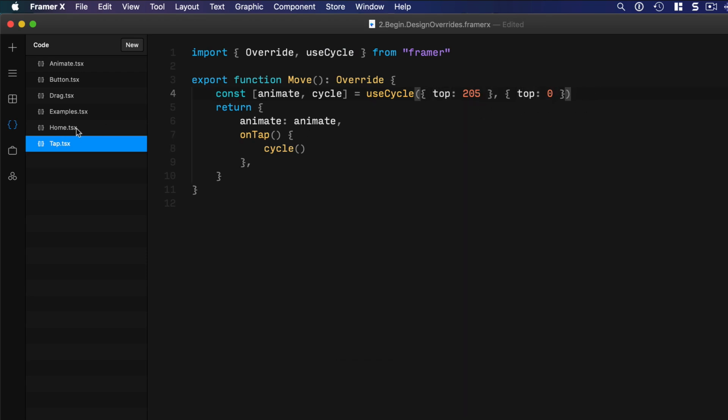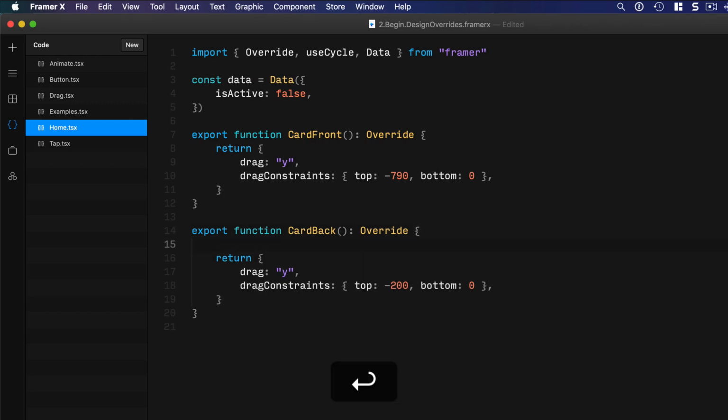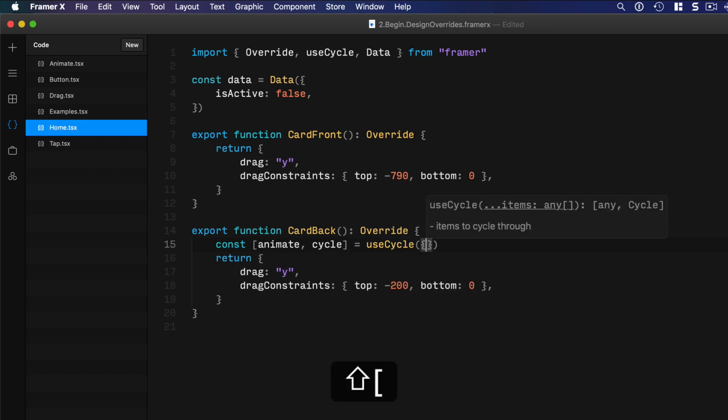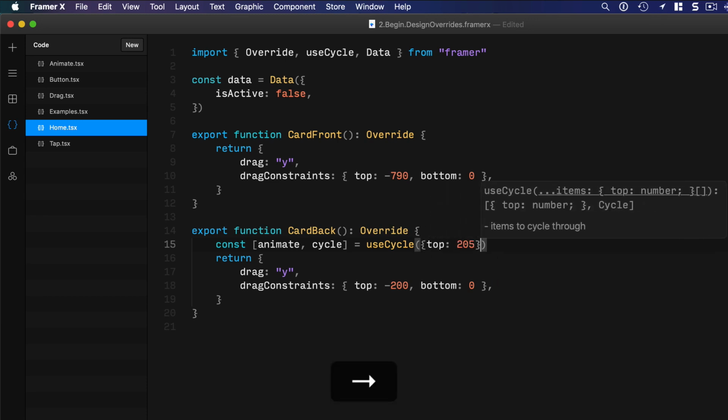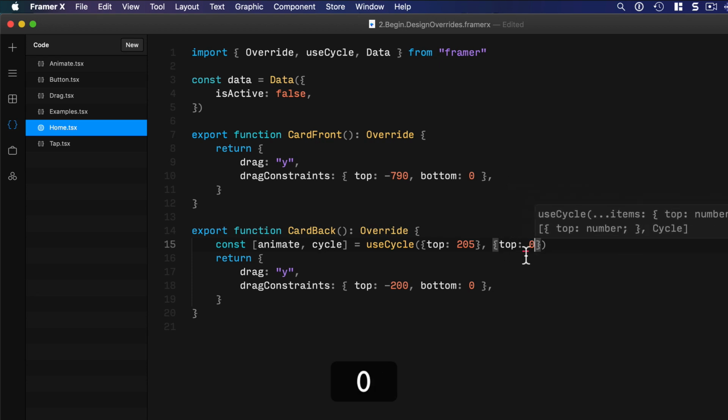So we can basically redo the same thing in the home file. Now we're gonna set const animate, cycle is equal to useCycle, parentheses, curly braces top 205 and then comma, curly braces top 0.